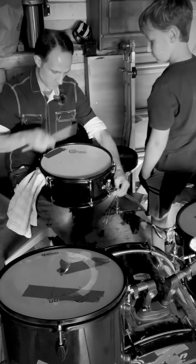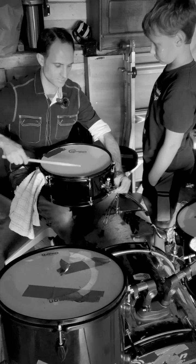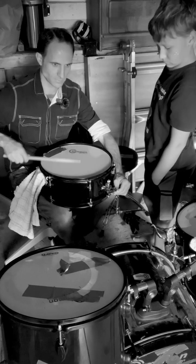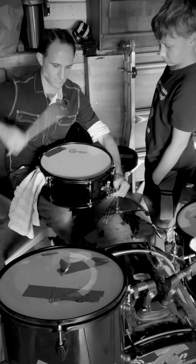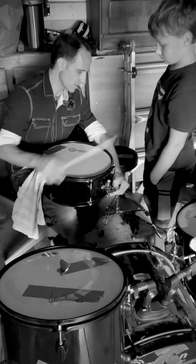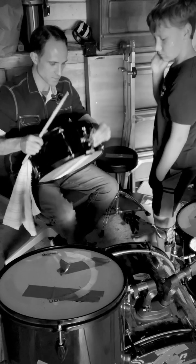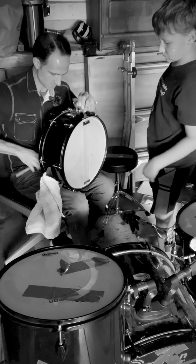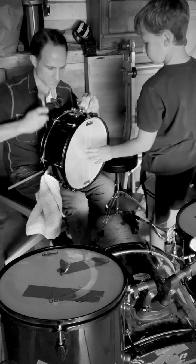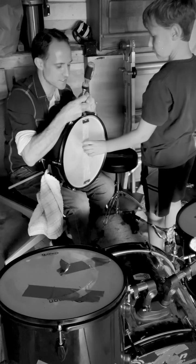Okay. And I'm going to be in the full down position, and I'm just going to listen. Right there. Then I'm going to hold, like I'm pushing my hand against the drum to keep it in place as I do this. So that's the same exact position that I just had. And then I tighten the bejesus out of this.